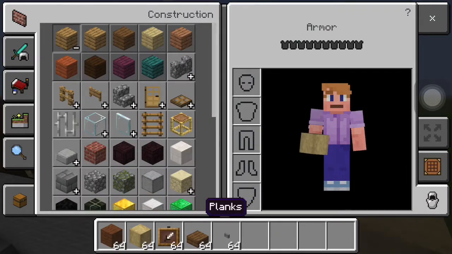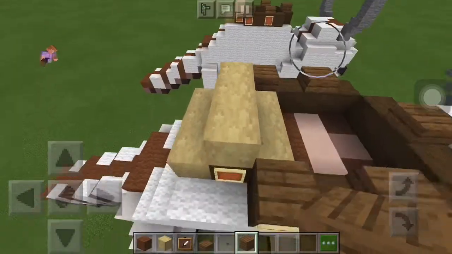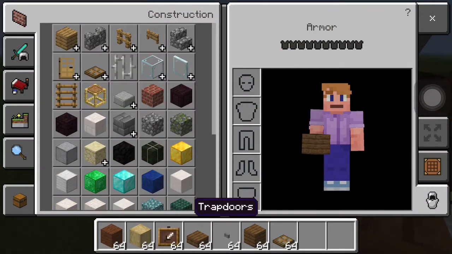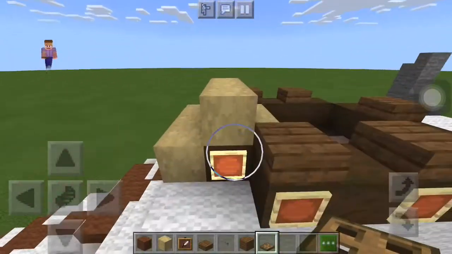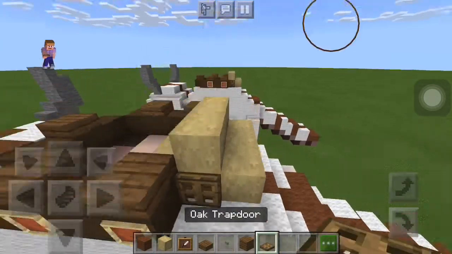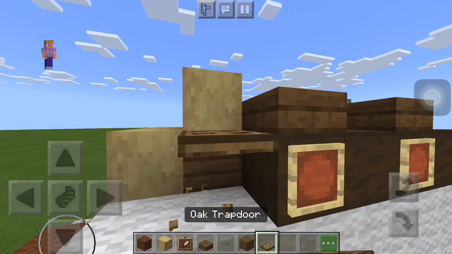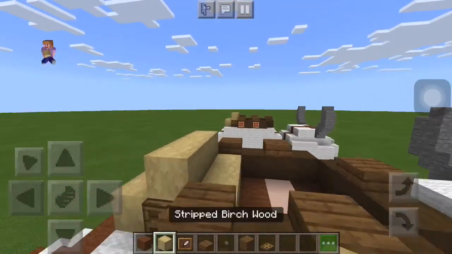So I'm going to grab some spruce wood planks, and then I'm going to break the spruce log there. And then we're going to want to do that on both sides. And then we're going to want to take a trapdoor, which, yes, this would look so much better. I definitely agree. And since they have the holes in them, they look much more accurate than the item frame, to be honest. So then after we have that, which I'm going to fix to the other side, we should do like that. And boom, this is actually looking very nicely done.